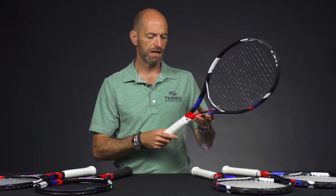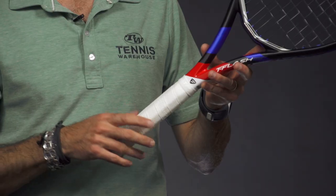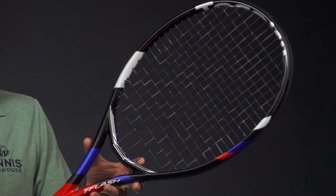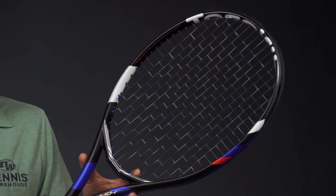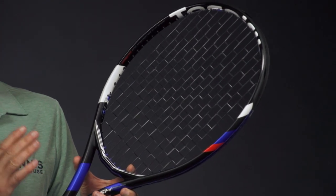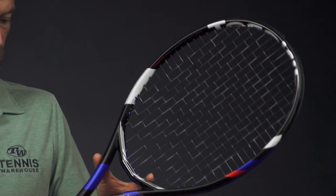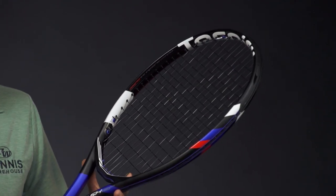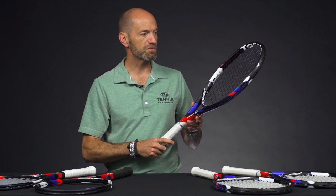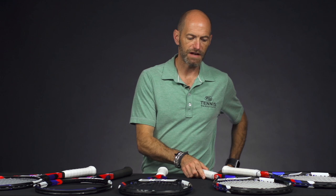This one's the 300-gram version, and when it's strung up and ready to go on the court, we've found 11.2 ounces average strung weight. We've been finding four points headlight, which keeps the swing weight at a healthy 319, so you've still got a little bit of mass up towards the tip of the racket. 71 RA — it's a nice, firm, crisp-feeling racket, but very comfortable out on the court. You do not get the sense that it's such a stiff racket when you hit it, and it has a spin-friendly 16x19 string pattern. We're reviewing this one for sure — I'm a big fan, so be sure to check out our review when it drops on the T-Flash 300.